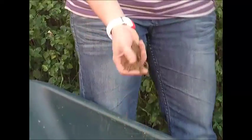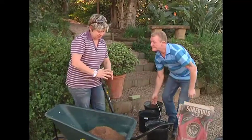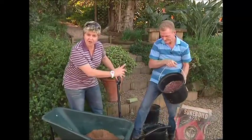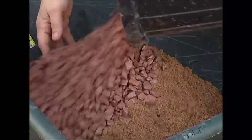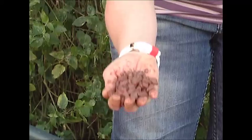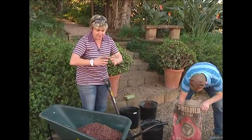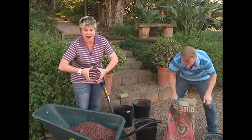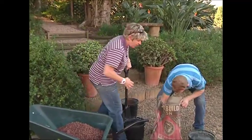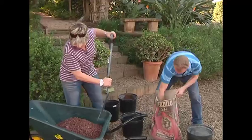And for this project, folks, you really do need fine river sand because the final product that you want of that Japanese type lantern, you want it to have a nice smooth finish. Okay, and half a bucket of stones. For this, once again, we're using a very fine stone. This is a 13 mil stone rather than the bigger guy because of the volume. The volume of that pipe is only that wide, so you really don't need a big stone in there. And then, Garth, we've got half a bucket of cement. I'm going to organise it now, Tanya. Excellent. I'm just going to start mixing here in the meantime.